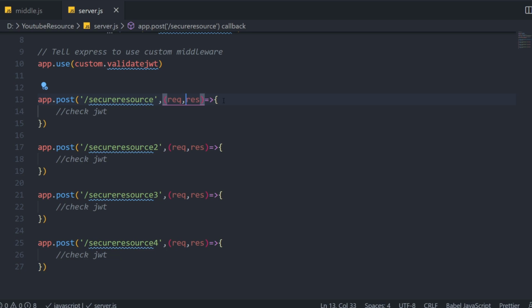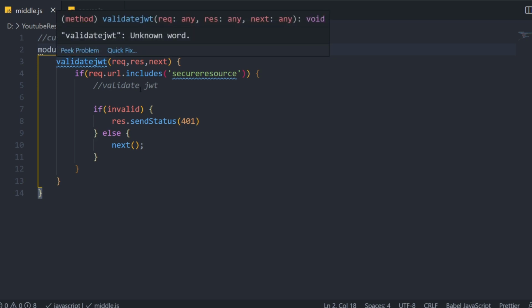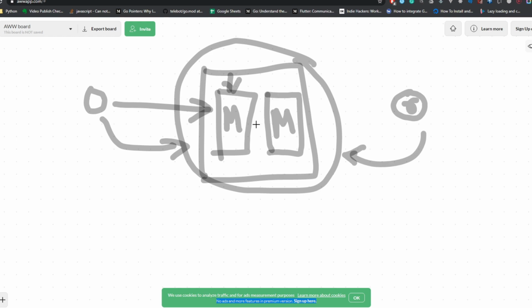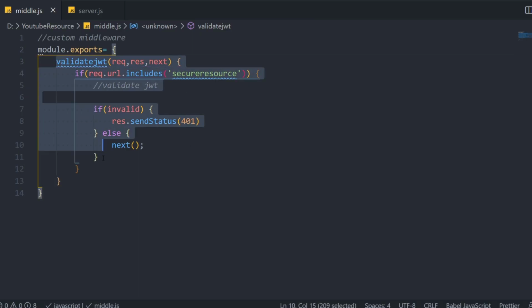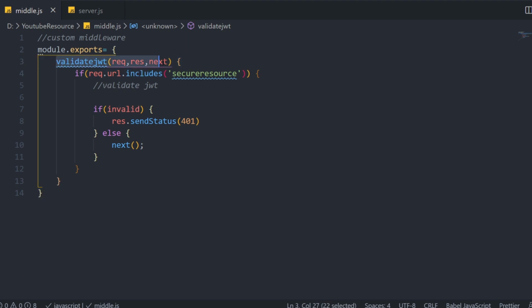You just take out what is common in a bunch of resources or endpoints, and you push it into its own middleware. So let's take a look at a very simple middleware that I've written. This is module.exports because it's Node. You have validateJWT, and it takes in request, response, and next. So you have access to the request which is being made, the response, and next. Next is the function which will call the function which is in line of the execution of the whole request. So next would call the next function or the next middleware. You have that passed to each middleware that we would use. This is the function signature for a middleware.